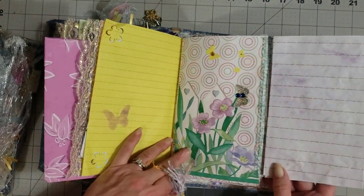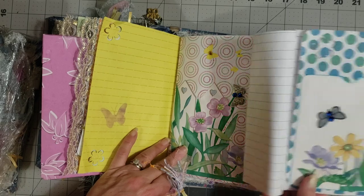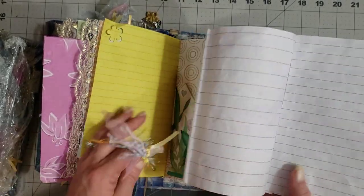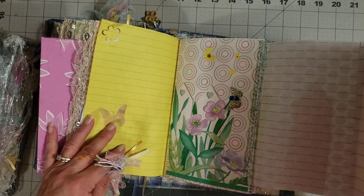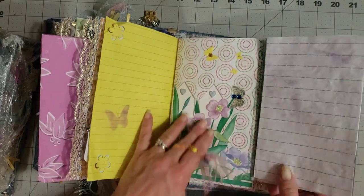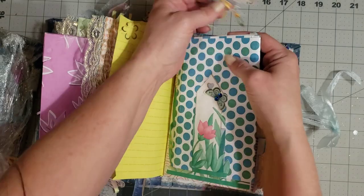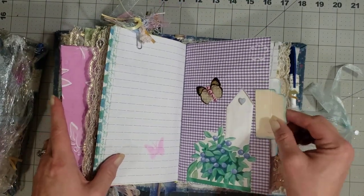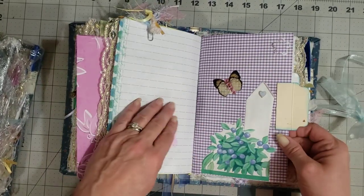Okay, so it flips out this way. Oh, cute. And it flips out this way. You have a little pocket there. And then it flips out again. Oh, wow. So stinking cute. So it flips out three times. I love the little garden scene that she has there. Okay, well, that wasn't as hard as I thought it was going to be for me. You know, because I'm so talented and graceful.